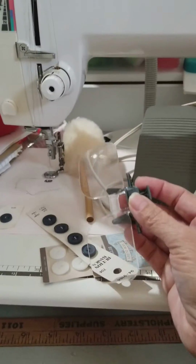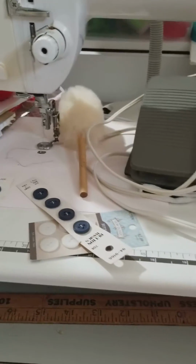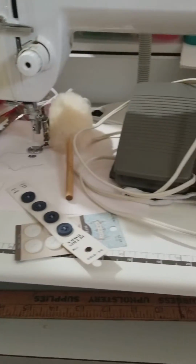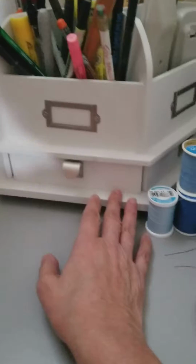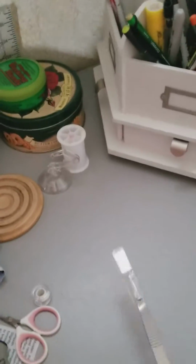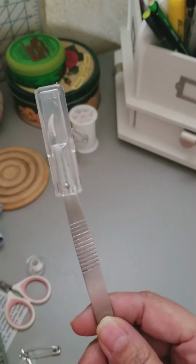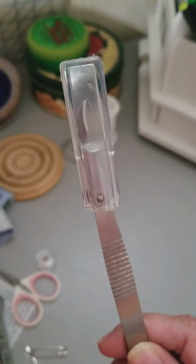These are my glasses. If I can't really see, I put these over my glasses. Glasses on top of glasses. That's crazy. This is my caddy for my stuff. This is for opening buttonholes, and it's super sharp, real sharp.